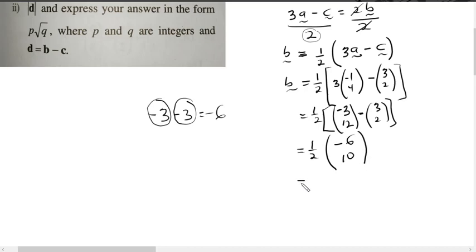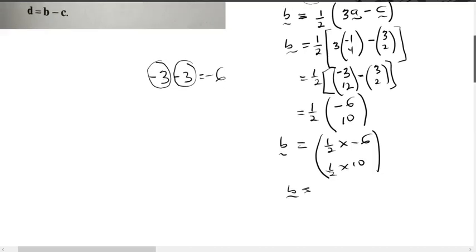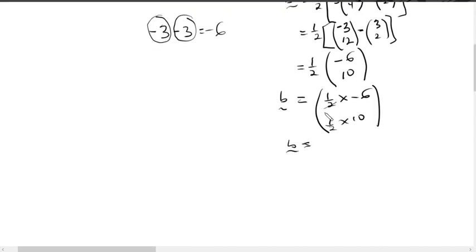Okay, I can now expand the final brackets. Half is a single number, something like 0.5. So half multiplying the x coordinate here, then half multiplying the y coordinate here. So that is the vector b. For the last simplification: half of negative 6 is negative 3 for the x part, then half of 10 is 5. So vector b is negative 3, 5.